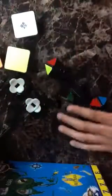And then you can just play with it, and it will all just come apart. So we've got all of our pieces here, and you will be left with a Skewb core. So that is the disassembling part.